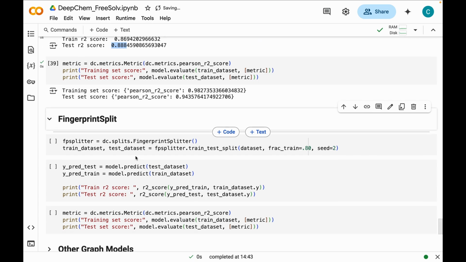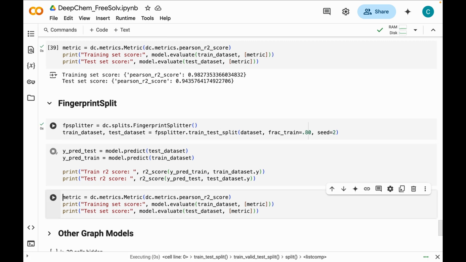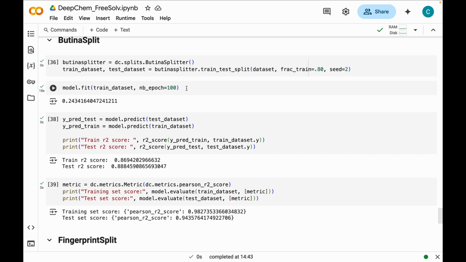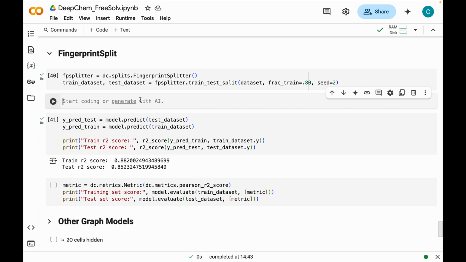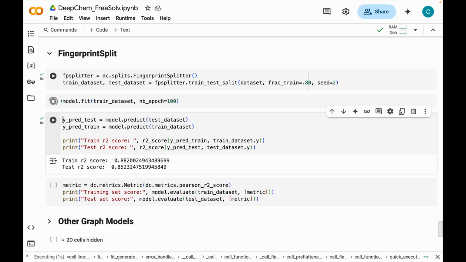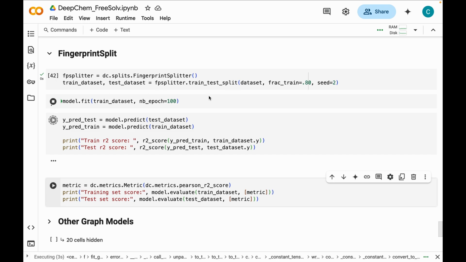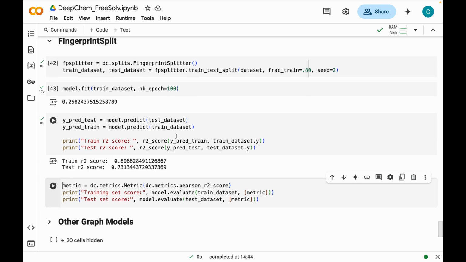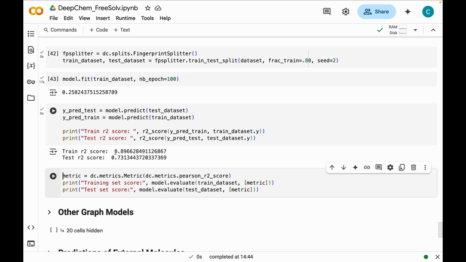And let's check for fingerprints. Okay, I think I missed the training, so let's just train the model. Here we've got the train R2 score of 0.89, around 0.90, and test R2 score of 0.73. So we saw a little overfitting in this.